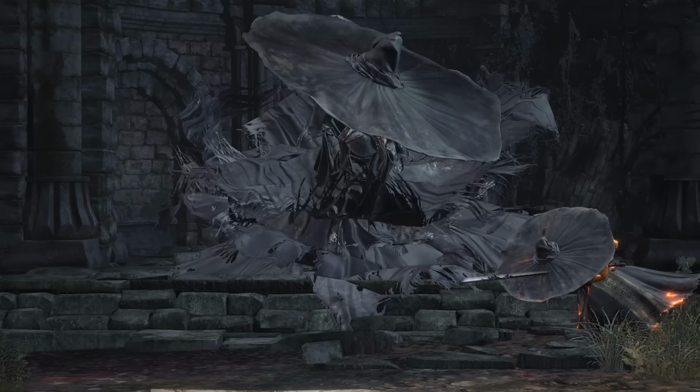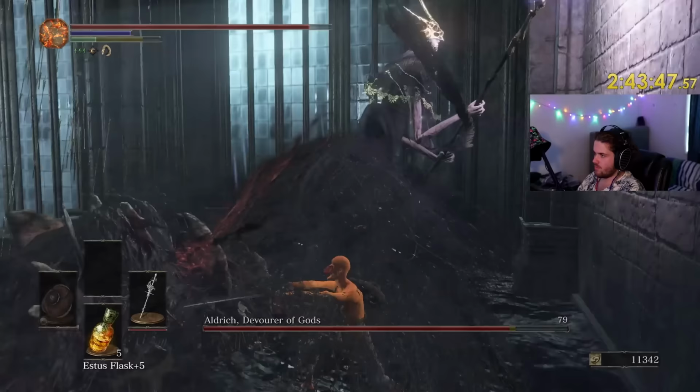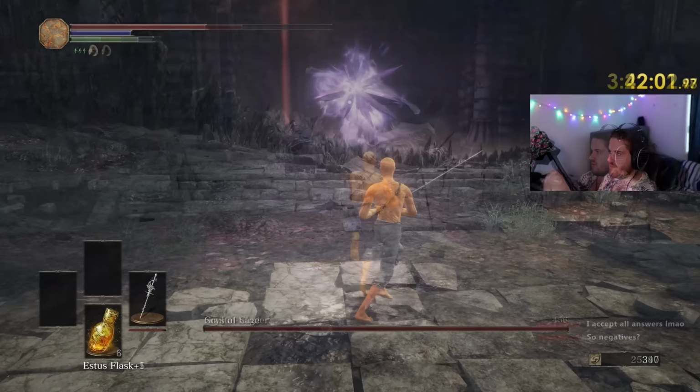To start off this monumental list, in last place, the Crystal Sage's Rapier. Let's begin with its damage, which is split between physical and magic, and it's low. Like, really low. Even with 3 rings buffing my damage, I was nearly doing more damage when I did my bare fist run. This made most boss fights last far longer than they should go on for, and for bosses who are resistant to magic like the Crystal Sage or Aldrich, you can imagine how that went.